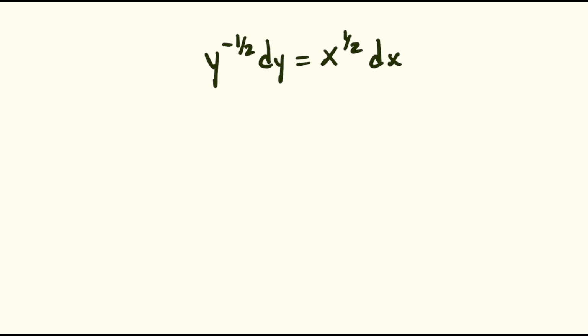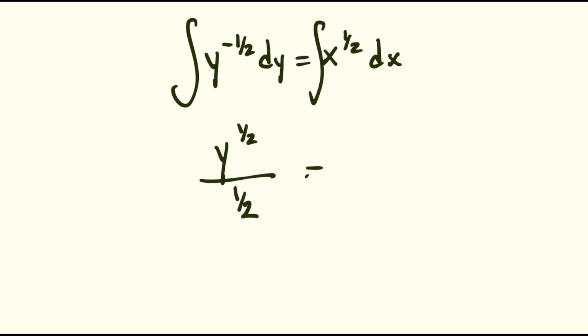Now our equation is completely separated. We've got y's on the left-hand side, x's on the right-hand side, which means we can integrate both sides. We are going to add 1 to our exponent and divide by our new exponent, and we're going to do that on both sides. That gives us 3/2 on the right, and 1/2 on the left. And we are going to add on a plus c. So we always want to have that constant on the back side. You only need one constant when you are doing a differential equation like this.